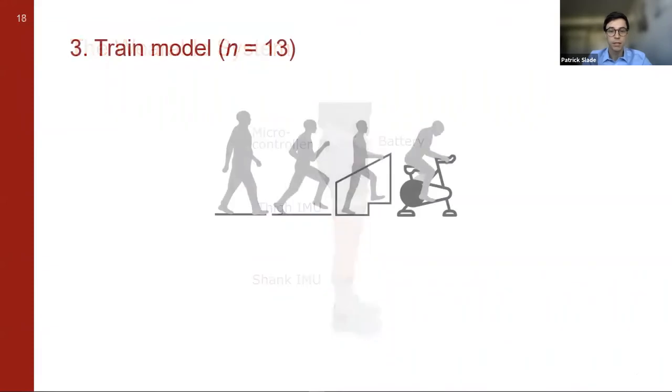So the last step here was to finalize the model that we'd put with the wearable system. So this data-driven model, we decided that we'd like to collect some additional data for other activities that we hadn't already collected. For this model, we targeted walking, running, stair climbing, and biking. So we collected data from 13 participants doing various conditions of these activities. We picked these because they are very pervasive, so they're common, and they're high energy expenditure. So if we can estimate these accurately, we can have a good idea of the total energy that people are expending throughout the day. And this is really the goal, to have a good physical activity monitor.